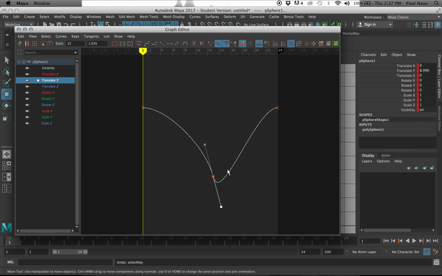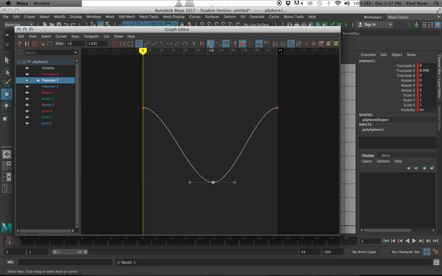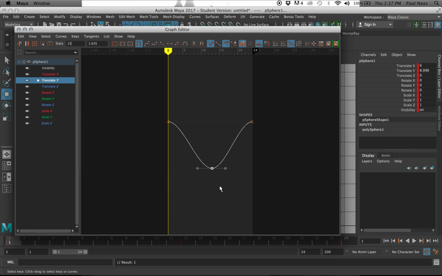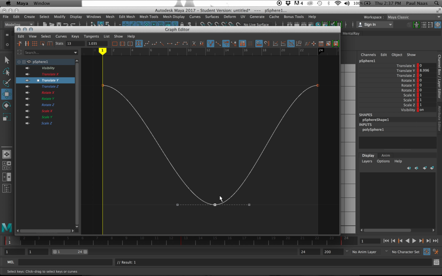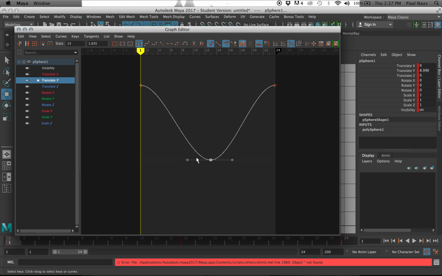So what we want to do, and I'm just hitting the Z key to undo this, is break the tangents. That's this tool right here. It looks like a little V. I'm going to click on this with this key selected. I can drag on the key. And I'm going to click on the V to break the tangents. And then the handles go dashed. You can see that. And that means that they're now independent of each other and we can move them separately.